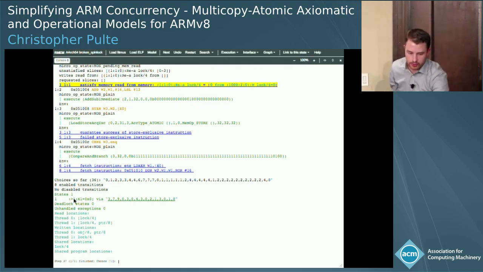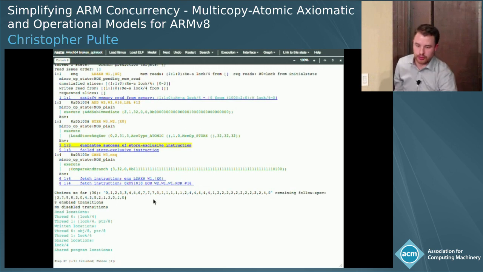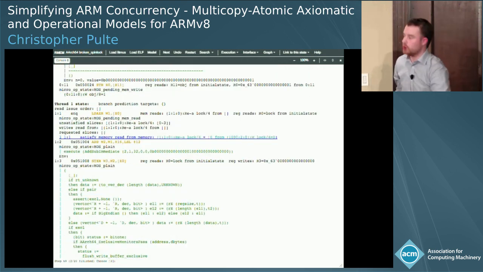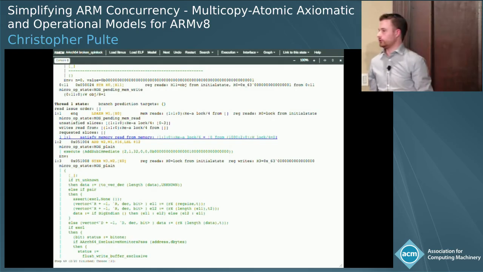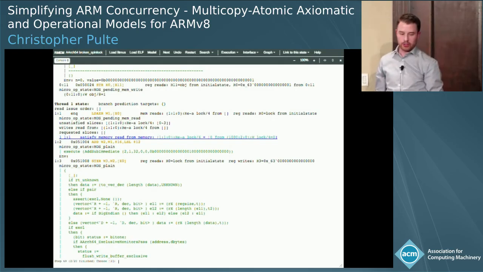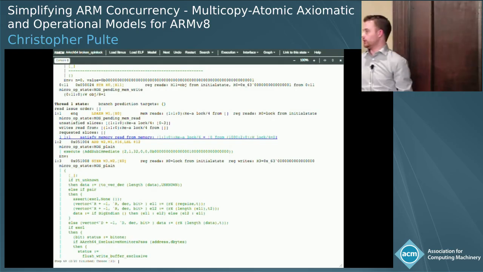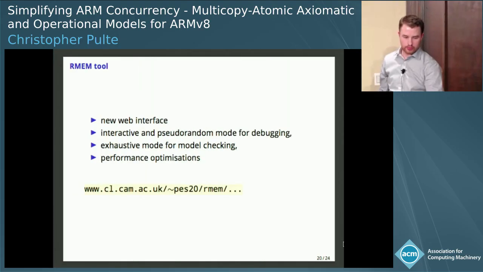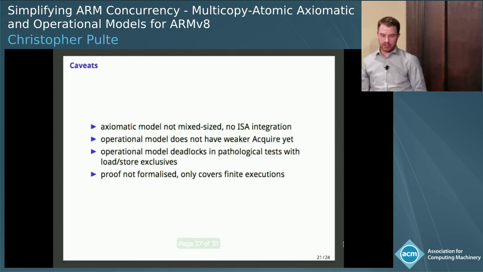Now, if we were debugging, we could click this link and step through to hopefully figure out what's going wrong in this execution to debug this program. In a similar way, we've run this on a fixed version. We've run this exhaustive mode for a loop-unrolled fixed version to model check the absence of this bug. Now I'll conclude by mentioning some of the caveats to this.